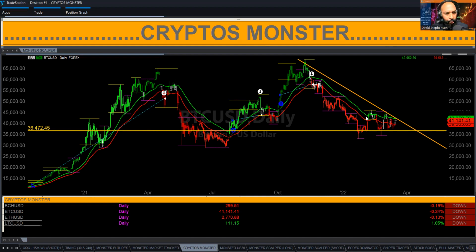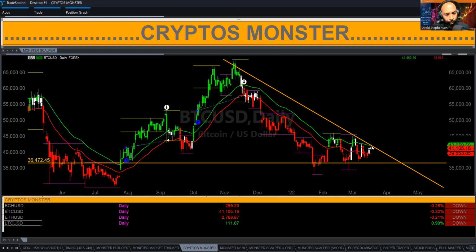Here, Daniel, watch this area right here. We've got a triangle building up here, and it is trading near the upper trend line. If it breaks this triangle, as you guys know, when price gets squeezed like this, it's like a balloon and it's got to pop, it's got to go somewhere. The fact that it's testing the high near this downward trend line, we could get a big push to the upside. It's not testing support down here, it's floating near resistance. Or it might continue to just work its way down here.